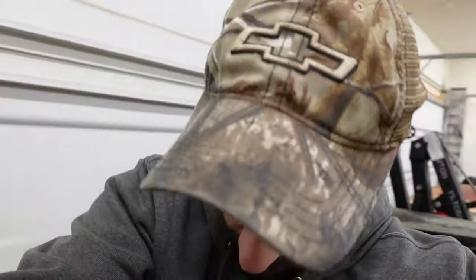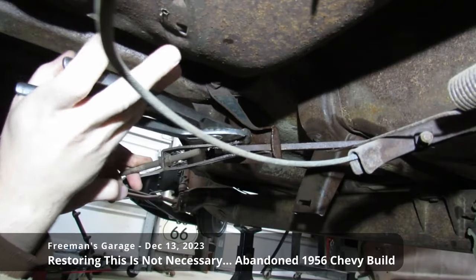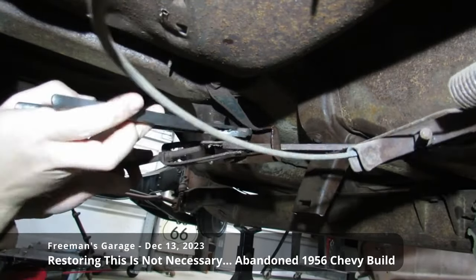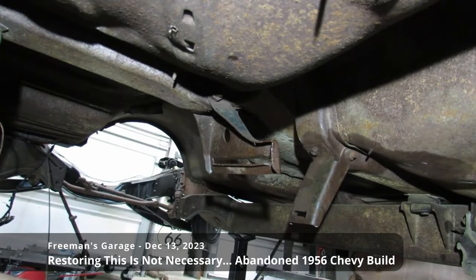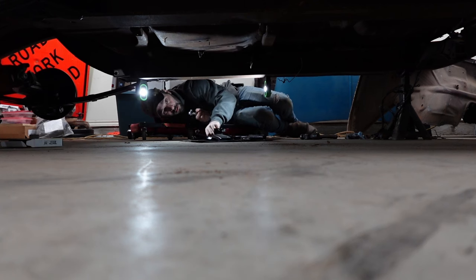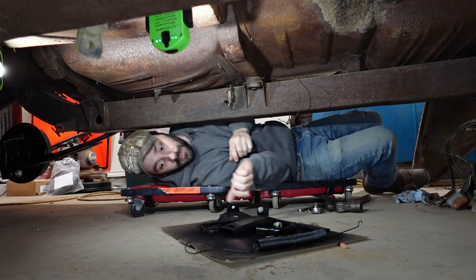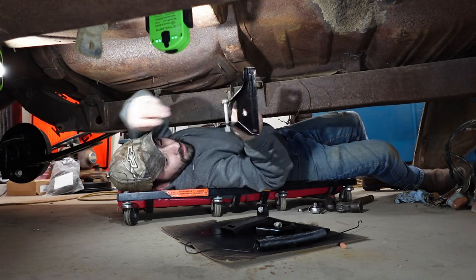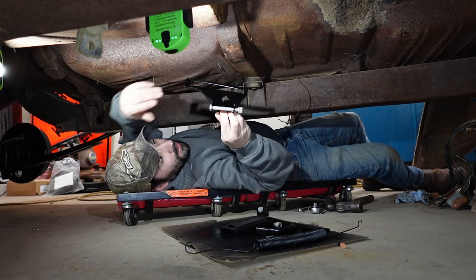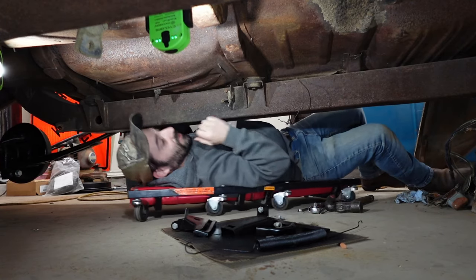All right, now let's go underneath the car and see how all that's going to work out for us. This will put our memory to the test. And at some point, I'm going to need your help to put all this stuff back together the way it was, so I hope you're paying attention. Put your photographic memory to use. All right, hopefully we don't drop anything on our schnoz. Now, this piece here, let's just get this stuff kind of in place, and then we'll scratch brand new paint, and then we'll get the cables in here.